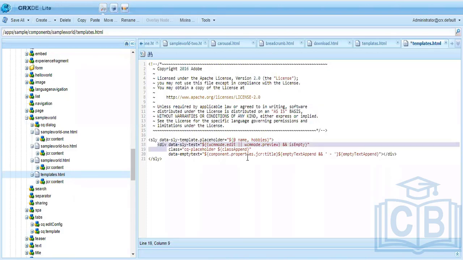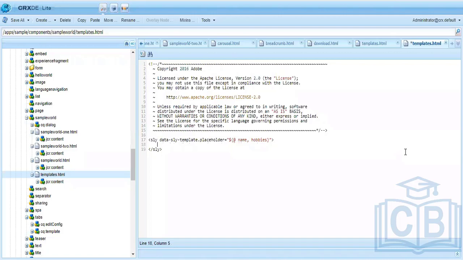So here I said that this method is capable of receiving two parameters inside my template, with name as, so this is the name, and hobbies as, so this is the hobbies parameter.